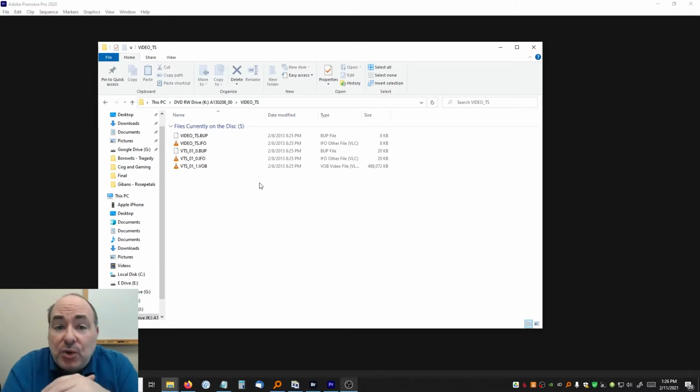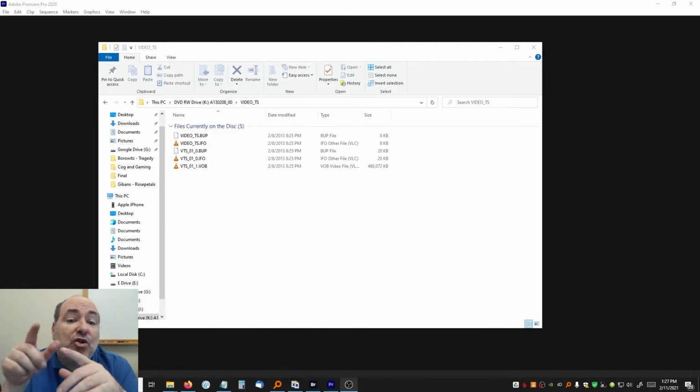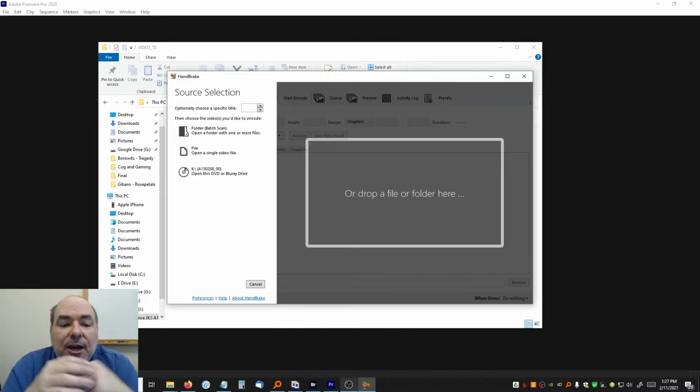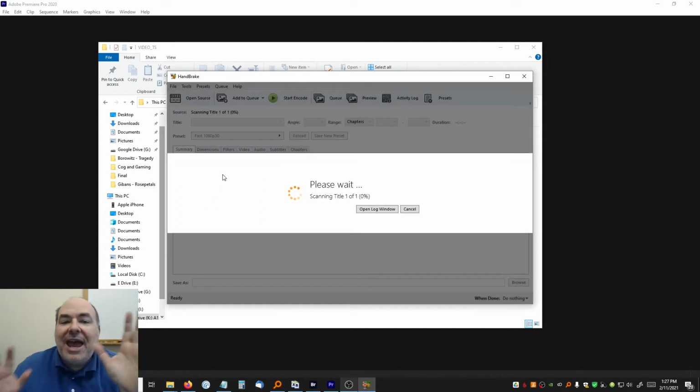So what we need to do is find some piece of software that will look at this disc, pull out the original data, make the MPEG-2, and convert it to an MPEG-4. And the good news is, it's one step, and it's ridiculously easy. To do that, we're going to use Handbrake. Handbrake is a cross-platform and free piece of software. And if you'll notice, the first thing it says is, would you like me to open up the disc? And the answer is, absolutely.